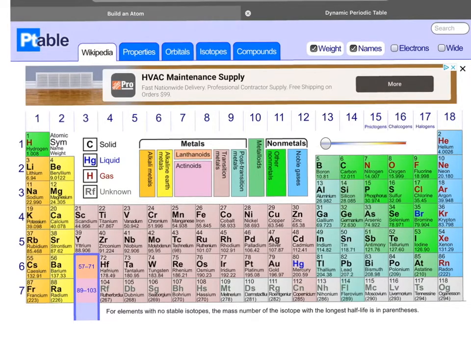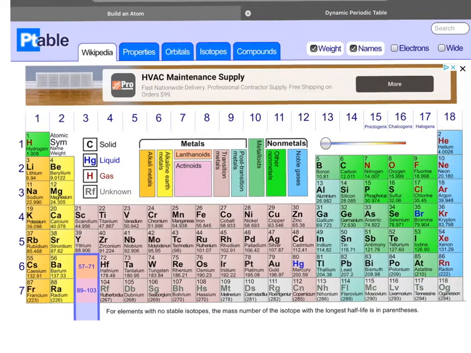The interactive periodic table is a pretty neat website to check out. You could see all of the different elements arranged on the table. The top row is going to have the smaller elements, hydrogen and helium. They're the smaller elements because they have the least amount of protons inside. Their atomic numbers are the smallest. And then you can see the atomic numbers get larger as we drop down in the rows. As you move from the left side to the right side, you can see the reactive elements moving all the way to the right side with the noble gases.